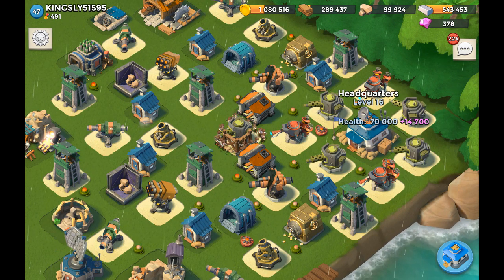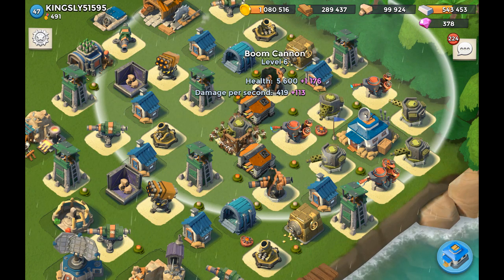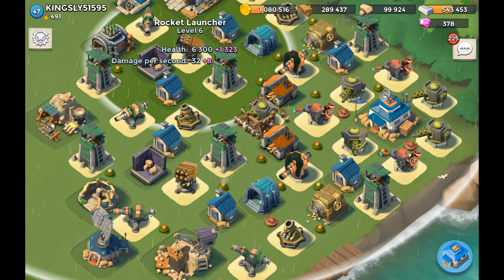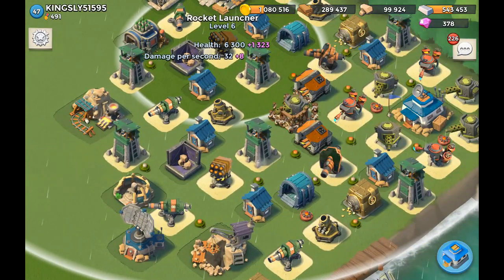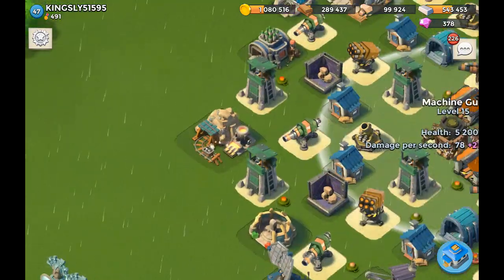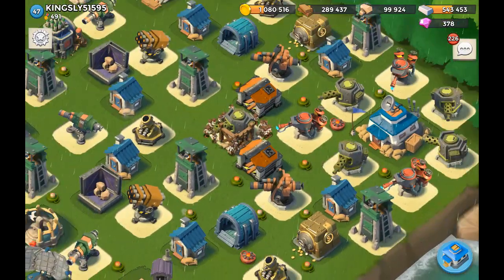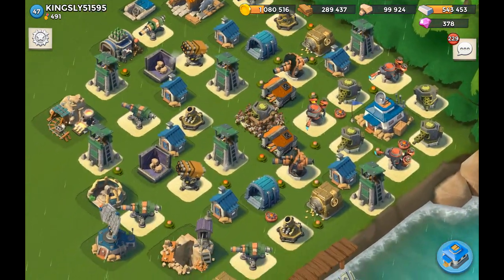Only if you already drop that shock launcher, people are unable to take down both boom cannons or both rocket launchers or anything like that, because they also have to focus on the shock launcher. And in your case, I would probably place this machine gun over here next to the quarry and place that shock launcher right here in the middle. So that is my tip to you when it comes to a shock launcher. Definitely something you might want to be considering.